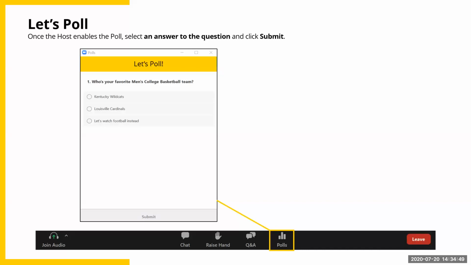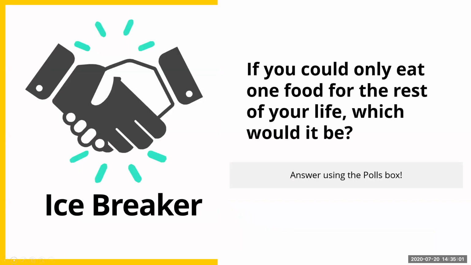You're not going to like me after this answer, but I don't really care about basketball, so I'm not going to cry if you chose Wildcats or the Cardinals. Next, we have one more poll for you all, just to break the ice. If you could only eat one food for the rest of your life, which would it be? Give me just a second to put this one up and go ahead and answer.